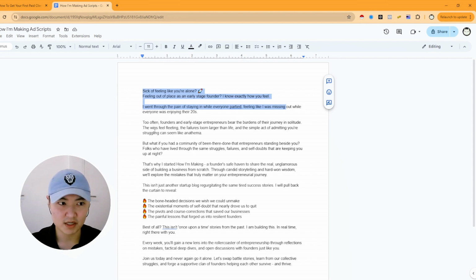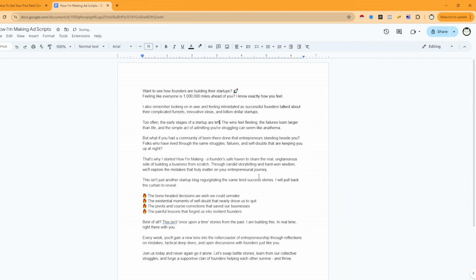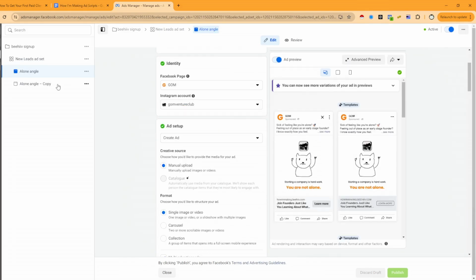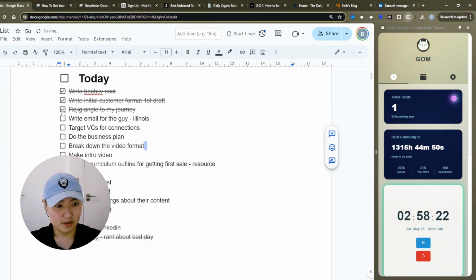I feel like the biggest value add is going to be just letting people know the things that I'm learning along the way and the mistakes I'm making along the way. And so I'm going to rewrite this copy into something that reflects that a little bit more. And it's going to be the full stack. So from ad creative to copy to landing page, and then the introduction email, I need to rejig all of those to make it reflect my purpose. Okay, cool. That wasn't so bad.